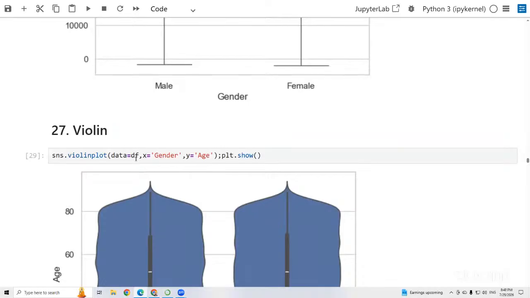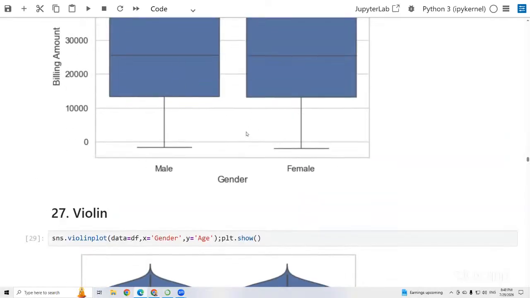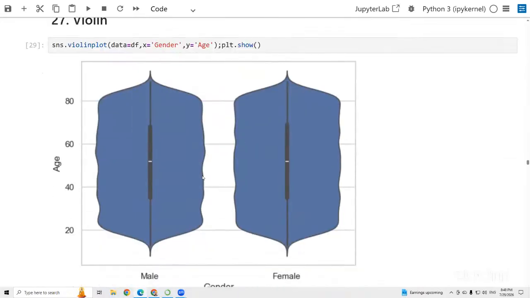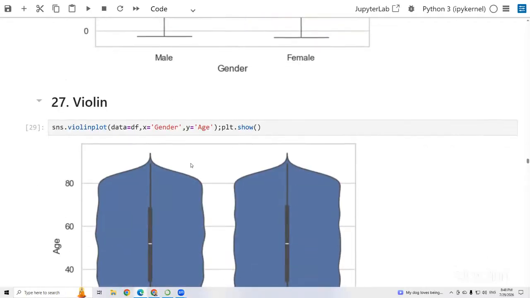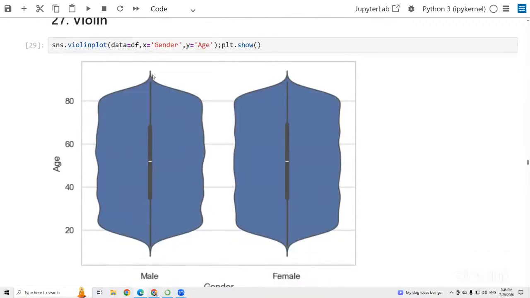Violin graph is also similar to box plot. So here you can see this is the minimum, this value below where my cursor is moving, and on the top also. So these are outliers, but here these are negligible. Sometimes this is very long, then we can say there are outliers. And if you will compare this graph with this one, both are similar. So this is the minimum, maximum.